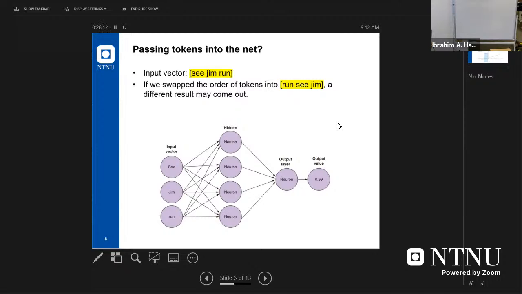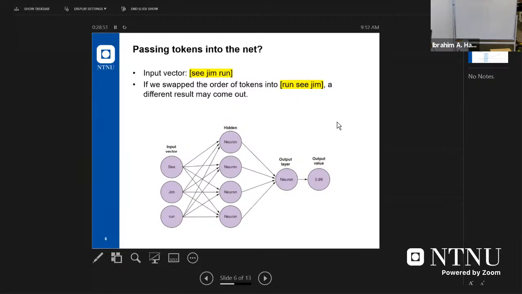Maybe it's a review, for example, and if you use the same order, maybe it will be positive. If you change the order, it may be negative because it should have a different meaning. So in an RNN, in a recurrent neural network, does order matter? Maybe it matters, since we are considering the last word. But if we are dealing with only a single word, maybe it will not affect. If we are not considering the last word, then there is no connection between the words.